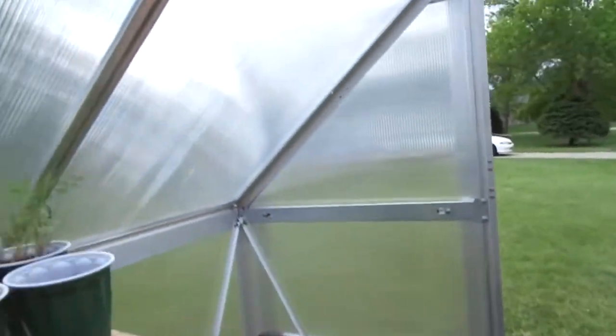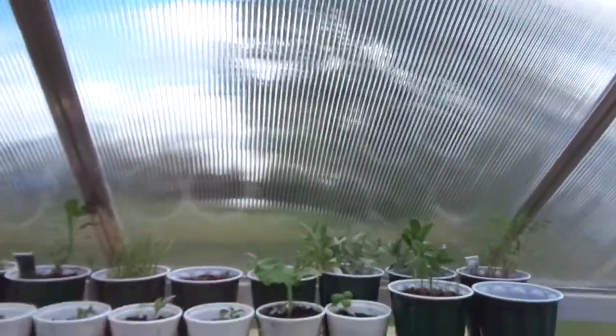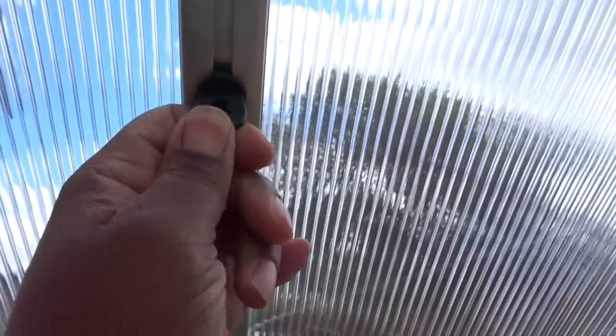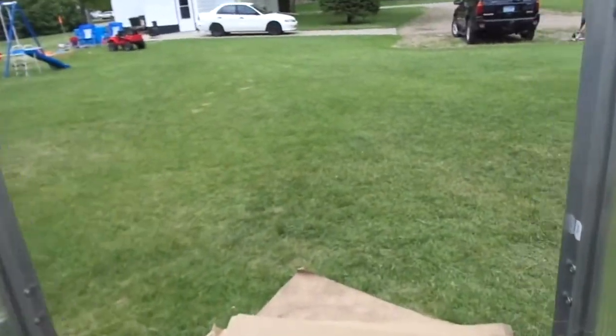This is it — this is the greenhouse. I love it. Except these clips are only provided by the company that makes it, and by the way I will put the greenhouse information below. The company that makes it charges over a dollar a piece for these clips, which I'm really upset about because it's just plastic — and it slides in and locks. But I'll step out and around for you.